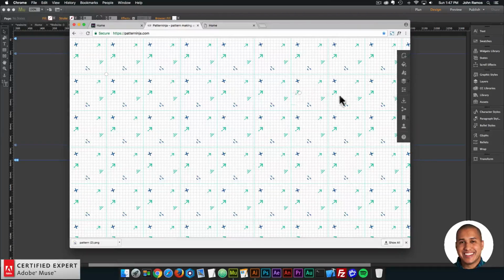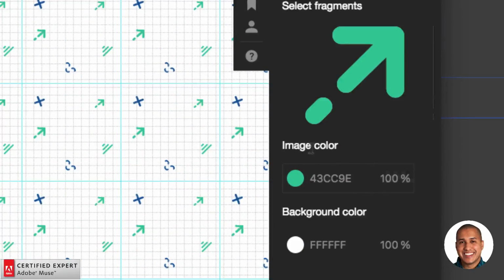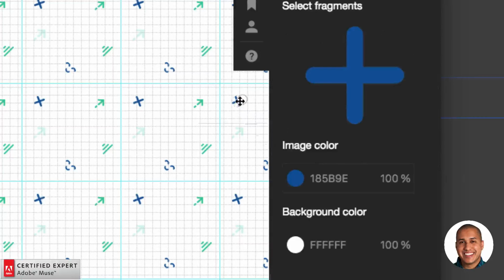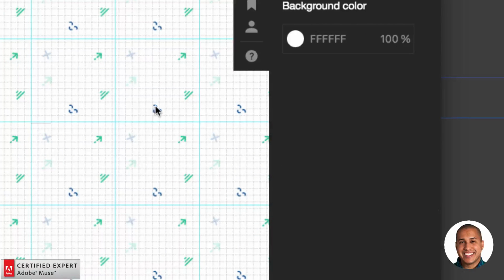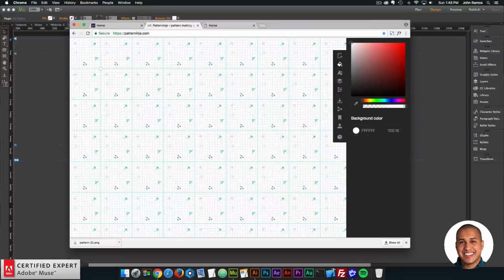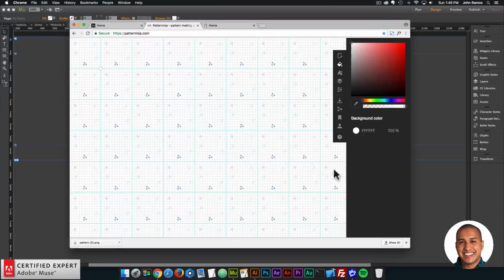And then I'm going to give an opacity to each of these icons. So to do that, you just click on the icon, you go to the color option here, and then right here in the image color, we have the opacity here to the right. So here I'm going to say 20%, and I'm just going to click on all of them. If I can grab them there and say 20%. This one, zoom out here. So we'll grab this one, 20%, this one, 20%, and this one, 20%. All right, so there's my pattern.